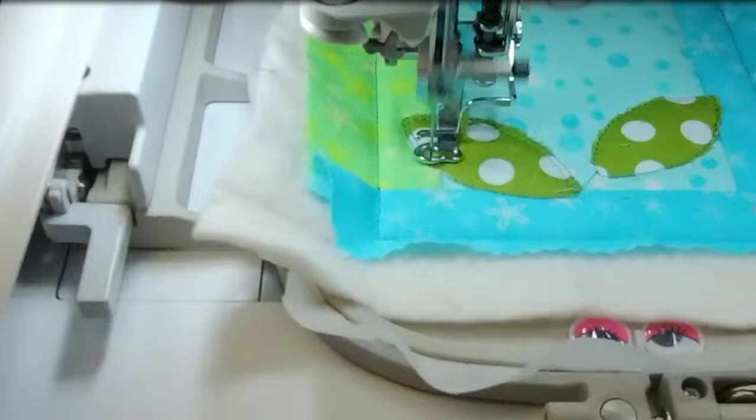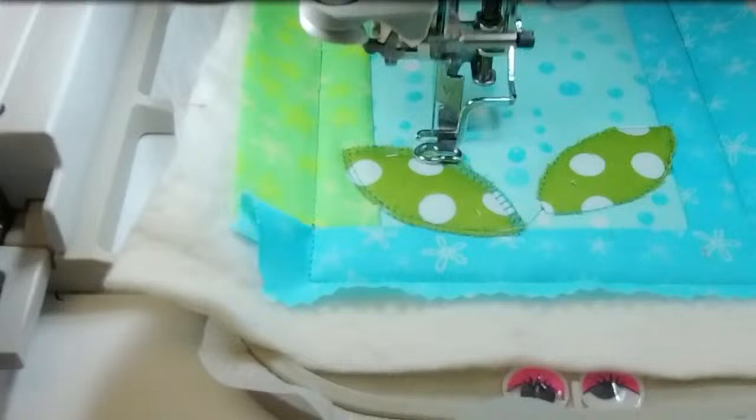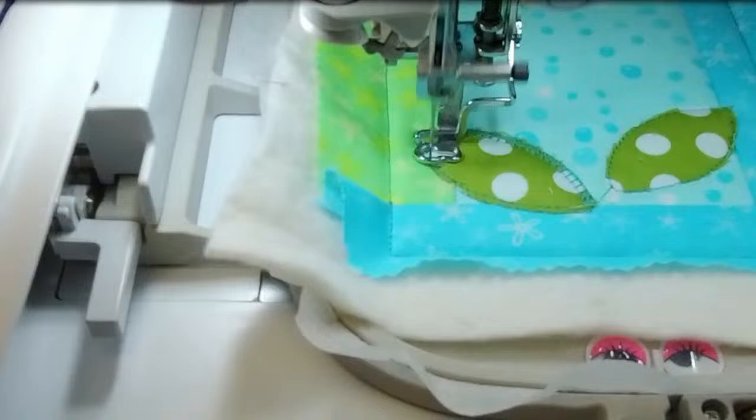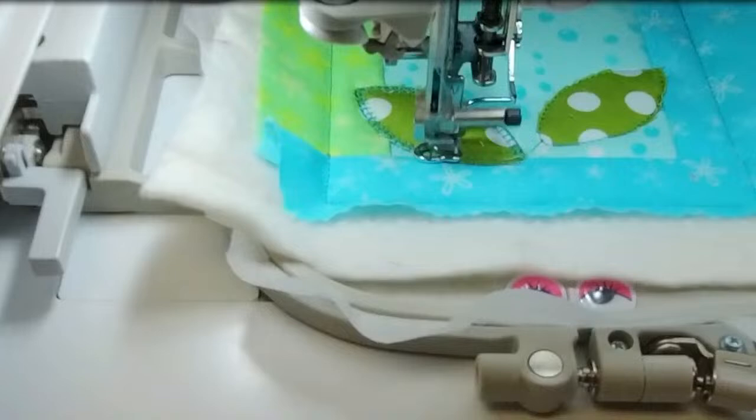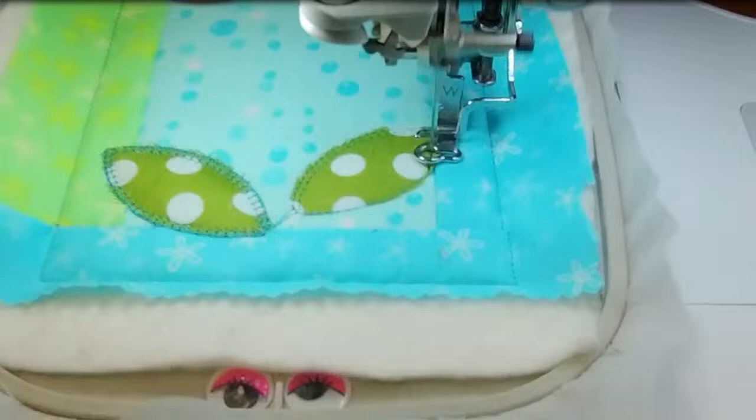So here we go with the blanket stitches. Oh yeah, that one's looking good. Missed a little bit there. You don't have to be that picky. Nobody's gonna see it, right? So it's just a personal test, but I just thought I'll do it in raw edge applique because I love the look. So that one's not too bad. I'll show you a trick to fix it up if you're that picky, but just like I said, just a personal test. So we don't even have to worry too much about it.